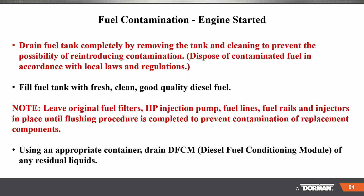Fill the tank with fresh fuel, good quality. Make sure all the filters have been changed. Note, leave the original fuel filter and pump, fuel lines, fuel rail, and injectors in place until you're completely done. Then you replace them, right?